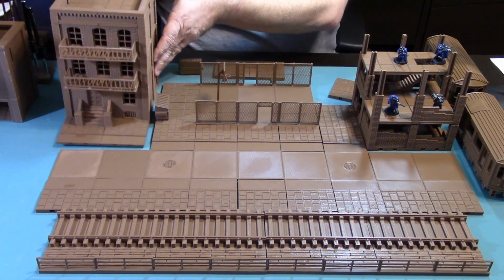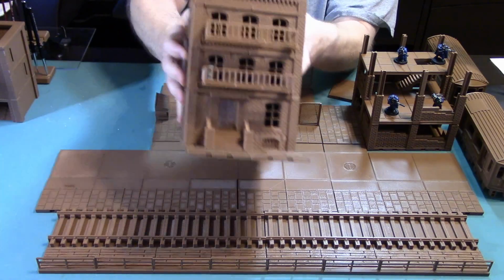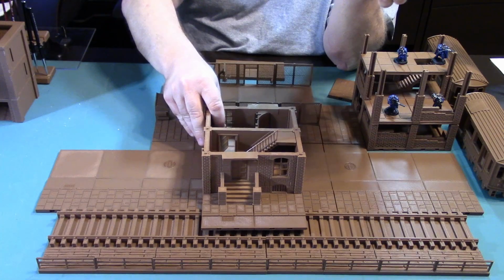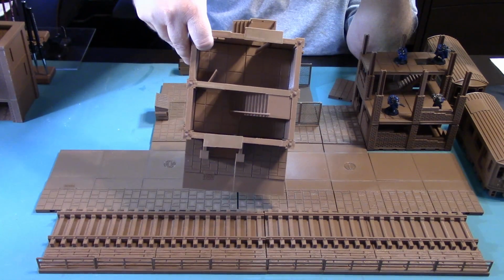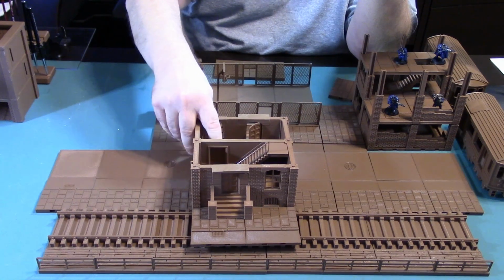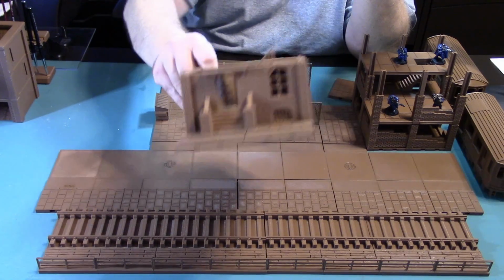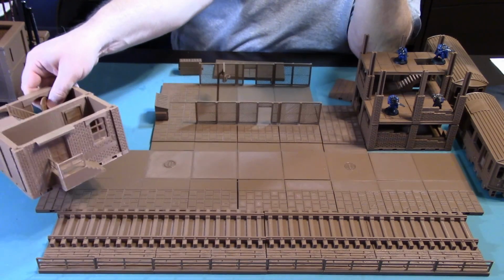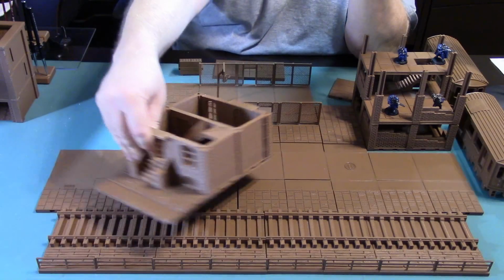The next building is the Tenement Building. And again, I clicked a couple of the tiles up front. And so this one is 3 layers. So take a look at the inside of this building. Right here, you've got the stairs, you've got an inner wall with a door, and these doors slide in and out too. So I can open up that front door like that if the door needs to be open, and I can close the back door. And in the back, there's the steps that go out and go down.